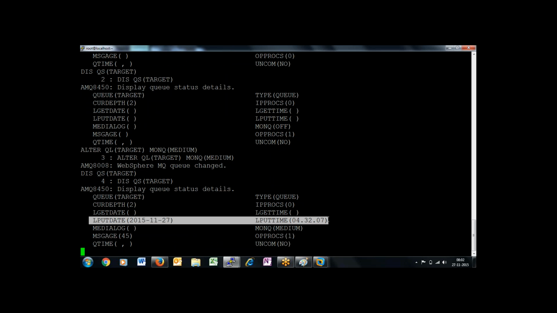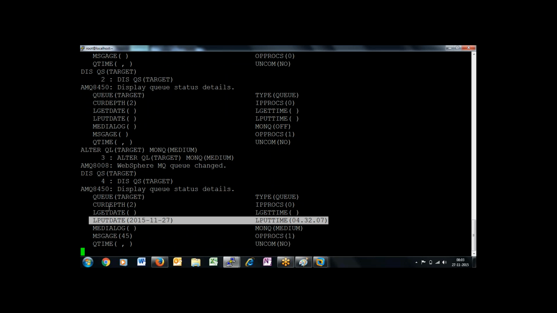Ram, where can we see these explanations? Is there any help for each terminology? You can Google it. You can Google these attributes and get the explanation about each and every attribute. Okay, so Google is the correct one. You can get all the things there. And regarding what is this current depth?